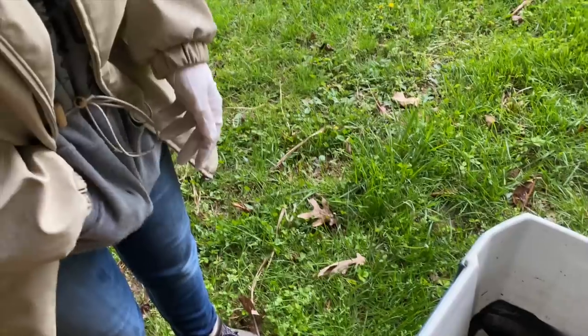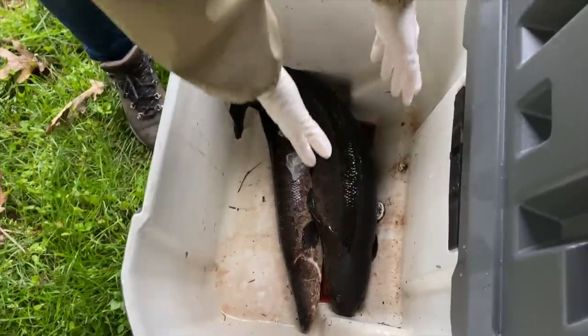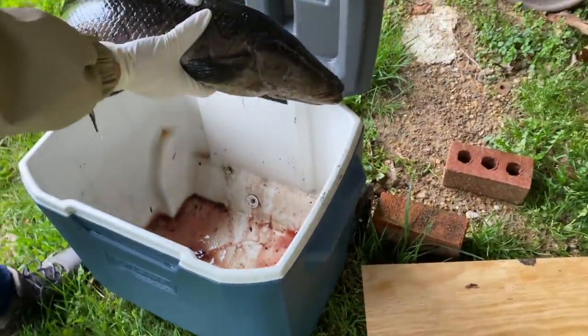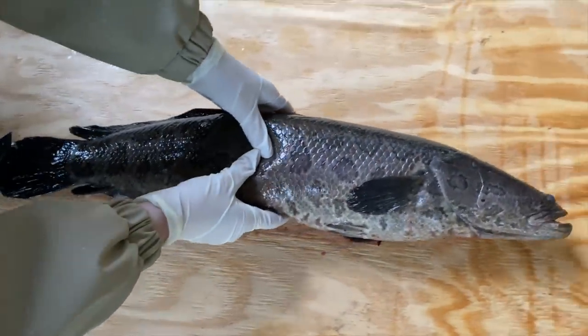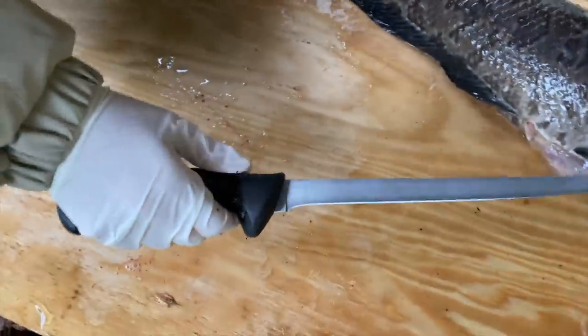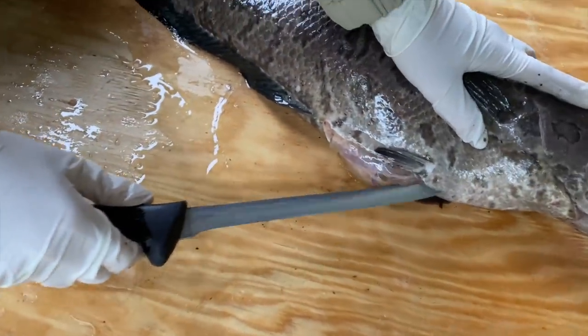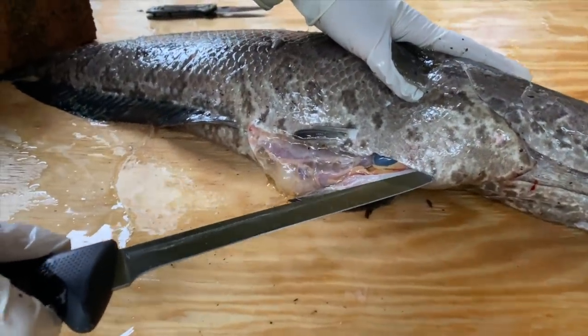Let's go ahead and gut the big one first — I want to see what's inside. There's got to be something in that one, whether it's eggs, a mouse, a little baby, I don't know. This fish is fat — a fat mama, six point four five pounds. Gigantic frankenfish right here. We got a knife upgrade, went to a seven inch fillet knife. That thing is as sharp as a Japanese katana, look at it slicing right through this enormous snakehead.